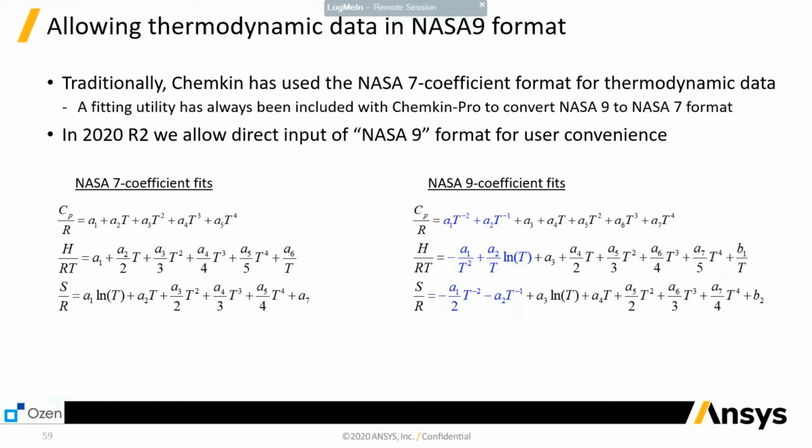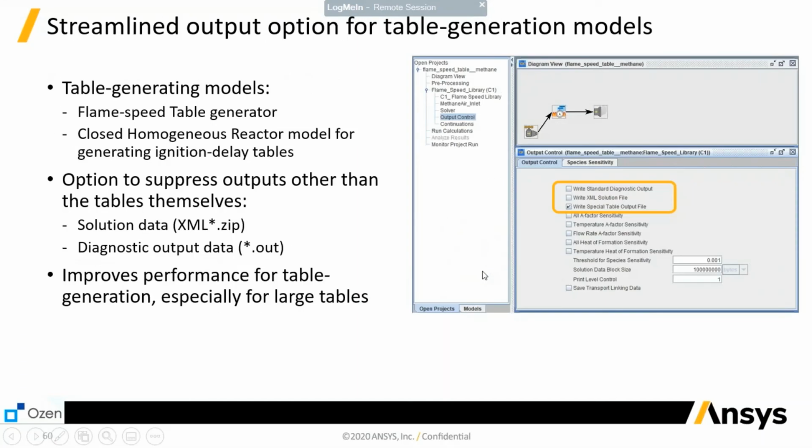It's accessible for Chemkin as well. As you see here, in the previous versions, we had the NASA 7 coefficient fit for the thermodynamic properties, but now we can take the NASA 9 coefficient, which has 2 more coefficients, and it's a little more accurate. So it's compatible with it. For the outputs, when you go to the output controls, you can select any format you want and any parameters that you're interested in. So it would be saved and given to you directly at the end.